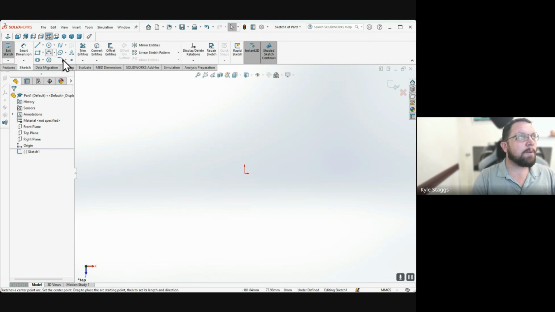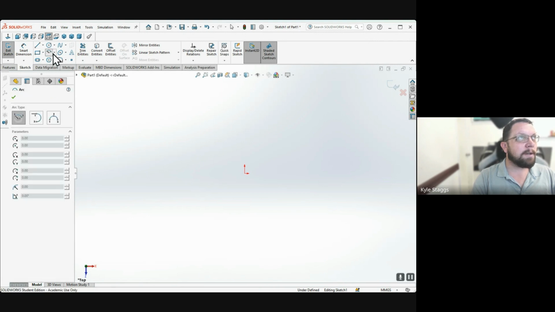So I'm going to start with something like a center point arc to anchor one side of our drawing. This will not be to exact dimensions or anything like that. This is just going to be from approximate memory of the general principles.